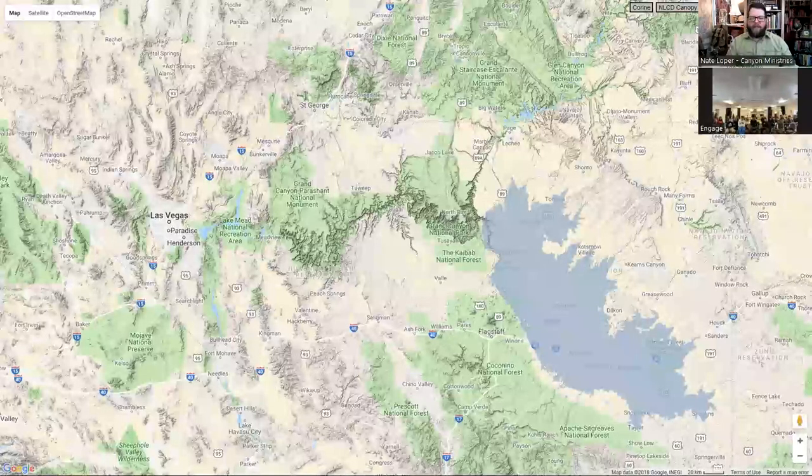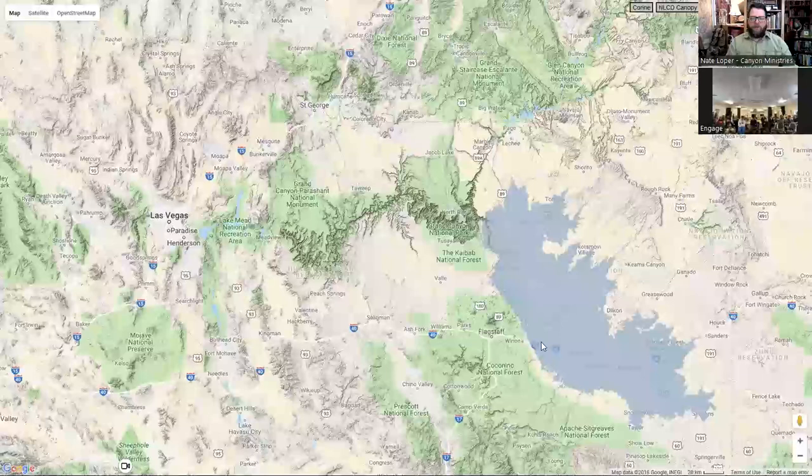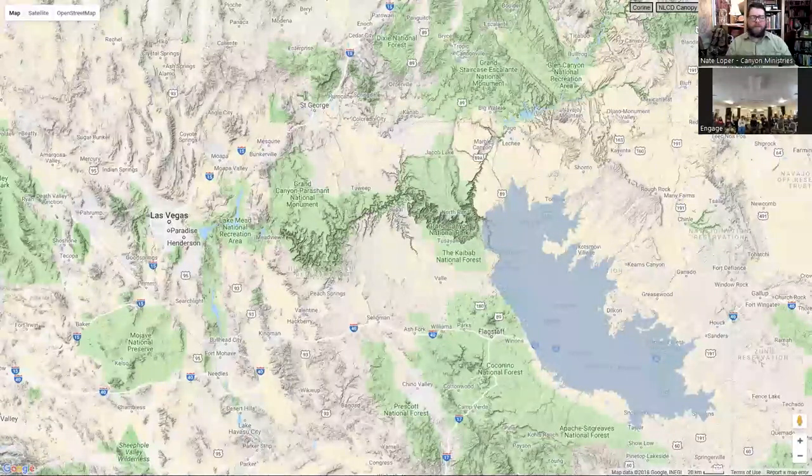And so Flagstaff on here, this is where Flagstaff is at. This is where I'm at right now, and this is where you guys are at right now over here by Williams. And so this whole lake system that we see here, this Hopi Lake, Lake Bidahochi, has been one of the areas that we study, specifically because it's so close to Flagstaff. It is easy to get out there and do some field work and some surveying. But also it's one of the ones that we do a lot of our tours in, as we go around and do different tours through different places. So again, we get a chance to really see and study it.